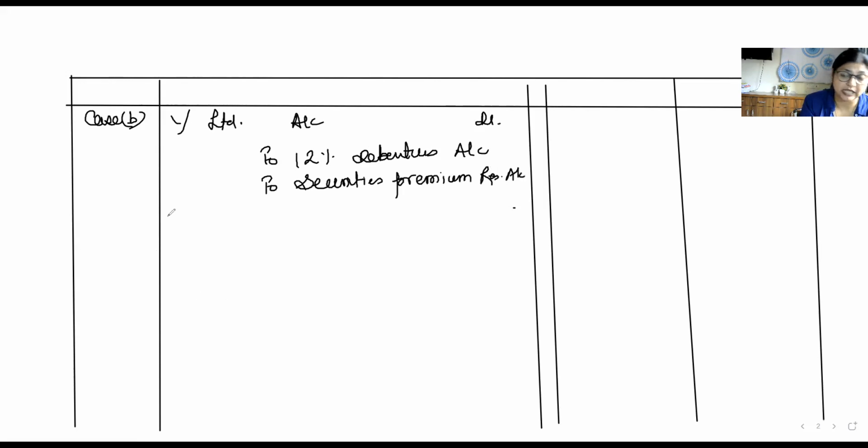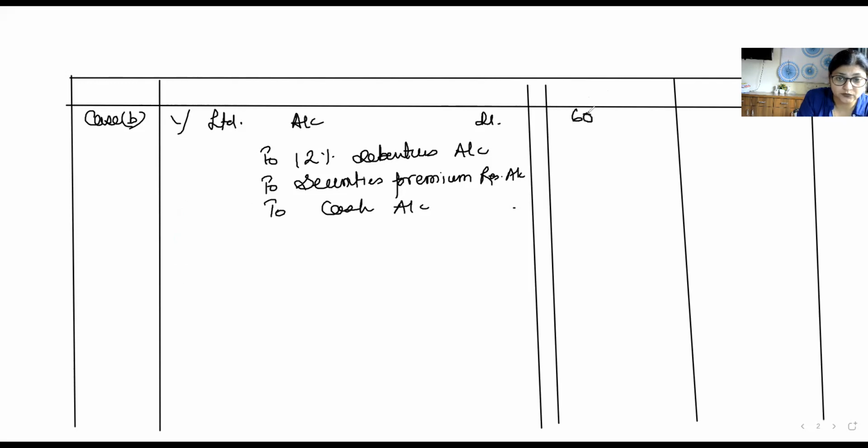Here we will have to calculate the number of debentures issued. So I'm doing the calculation here only. Narration, I'm assuming you people will be able to do on your own. So first of all, one more thing I had to write over here. Let me just put this bracket a little below. And it was paid in cash also. 10% was paid in cash also.